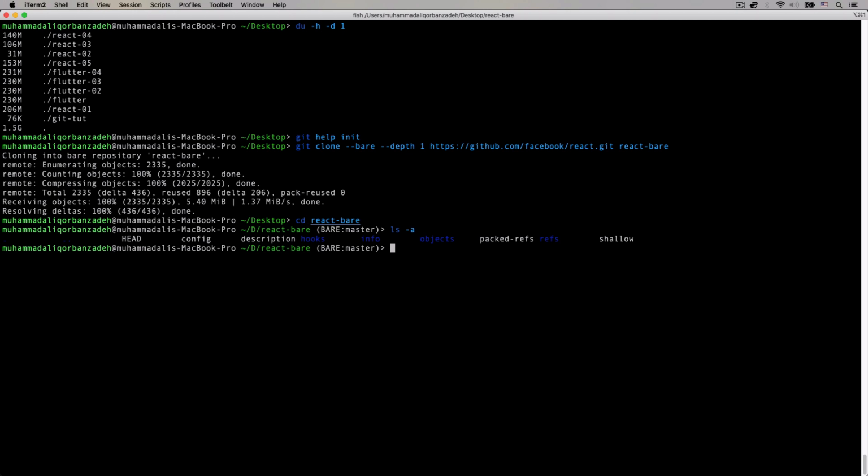As you see, we have all the .git directory's contents here, and we don't have the .git directory itself, because we used the -a flag with ls. But as you saw, there is no .git directory, as well as our files, which is our working copy. Files that Git will copy here when we do a normal cloning. Well, with the bare parameter, Git doesn't copy those files from the last commit, because by typing the bare parameter, we are telling Git that we don't need these files. We don't need a working copy, okay?